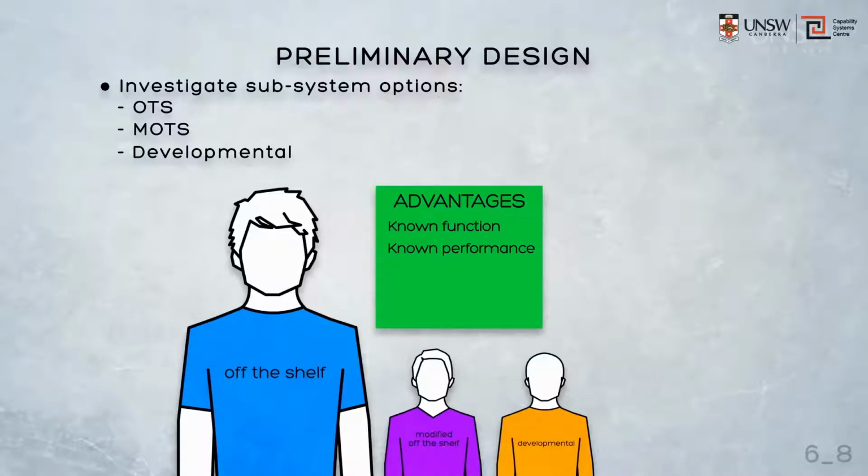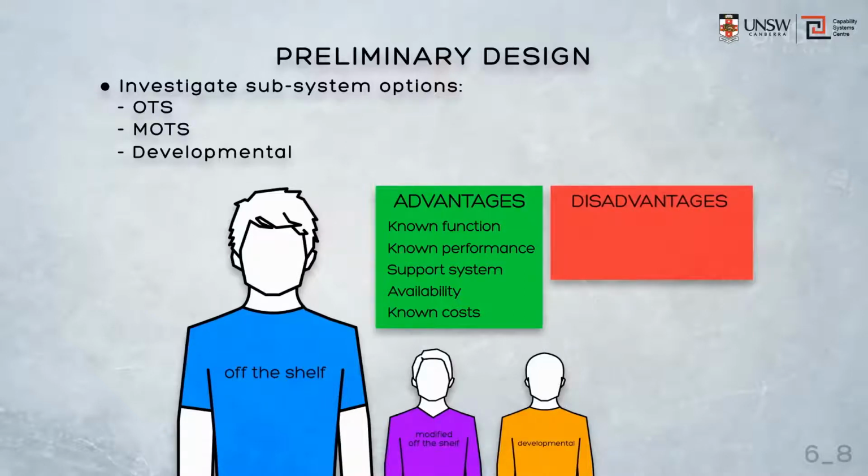That is, there's likely to be some objective evidence in existence that the subsystem does in fact perform in accordance with the claimed performance. Off-the-shelf items are likely to be immediately available or available with some known lead time, making planning much easier. Their costs are also going to be a known quantity. Thinking life cycle for a minute, they are likely to have an existing support system associated with them, including tooling, test equipment, spares, training, maintenance support, and so on. These are all advantages to the off-the-shelf solution.